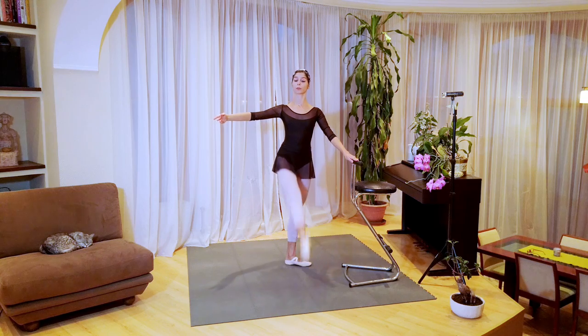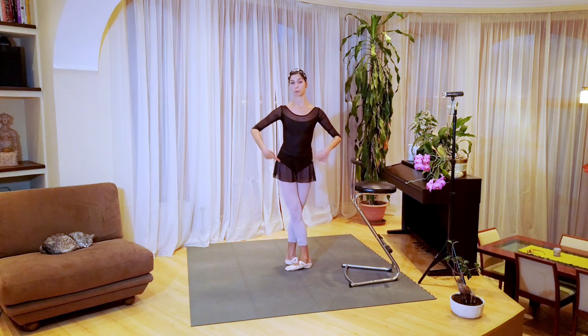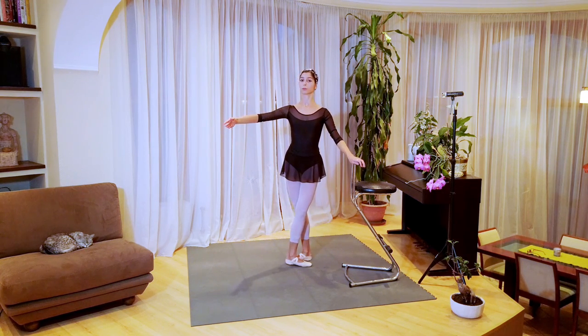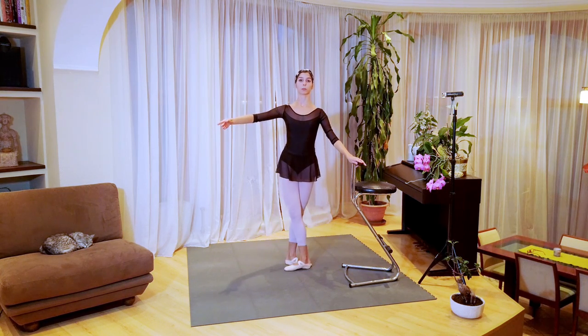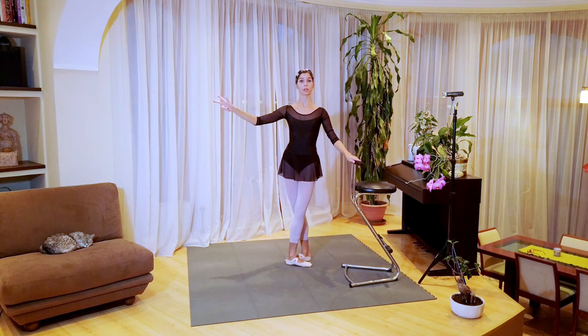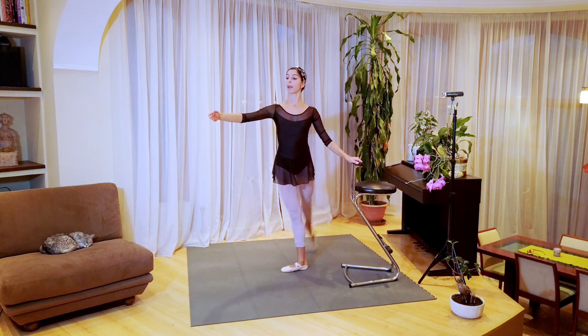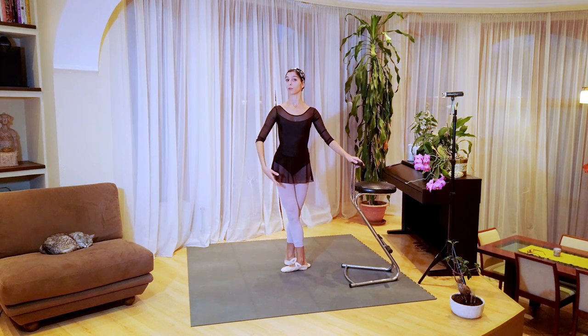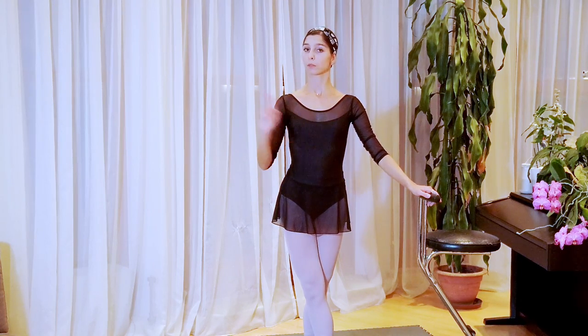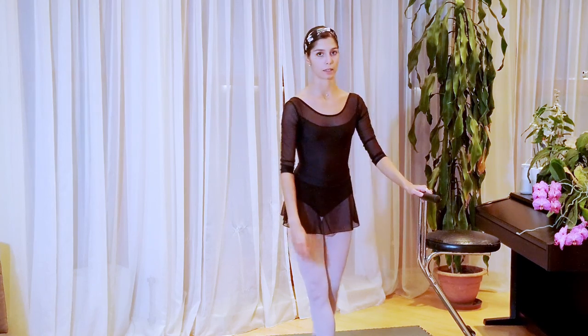Three times to the front. You need to throw your leg high but without lifting the hips. Change with Batman tendu to the back. One and two and three. Change with Batman tendu to the side. And one and two and three. Then front and side and back and finish. So we do three times, tendu three times, tendu three times, front, back and side.